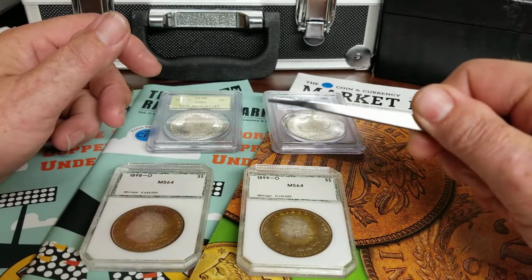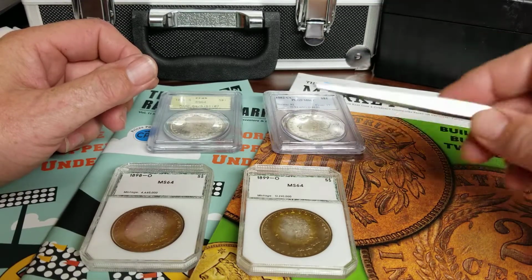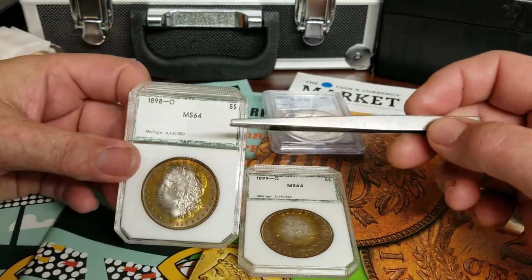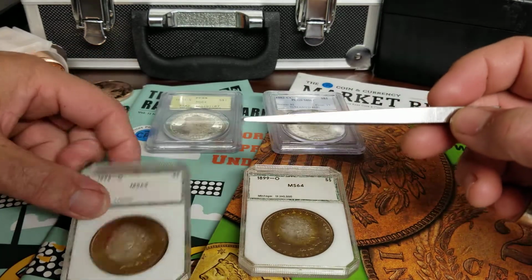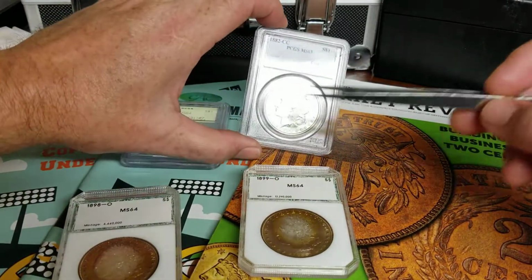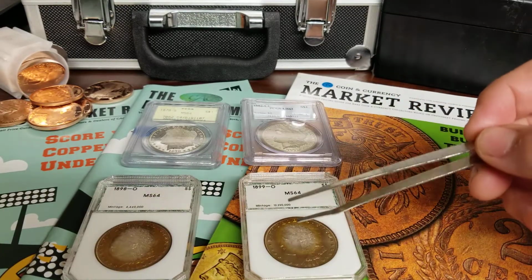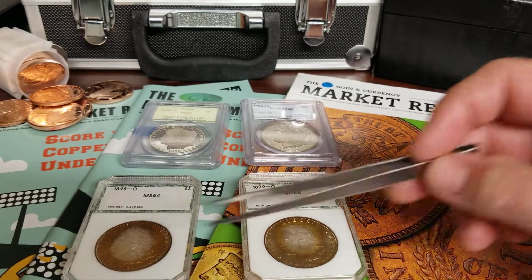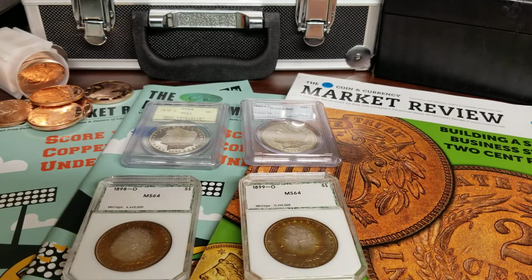Somebody said that I need to talk about values more, because people like hearing how much stuff costs. So I'm going to try my best to give you an idea what stuff like this costs. The value on these, they're not that expensive, but the toning is what will make it maybe a 50% markup. This one here is about $135 in that grade, and this is about $275 in that grade. I think these are like $70 each in that grade. But with the toning, I could probably get 150 each out of them, or 120, 130, and you just don't ever know with toned coins. You always start big and negotiate down.